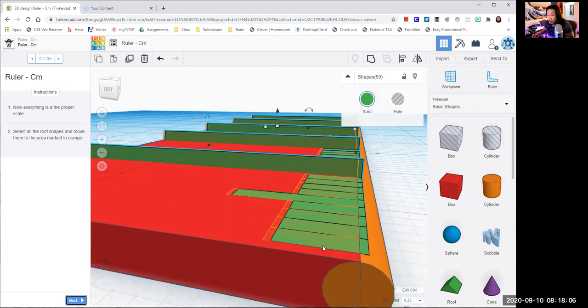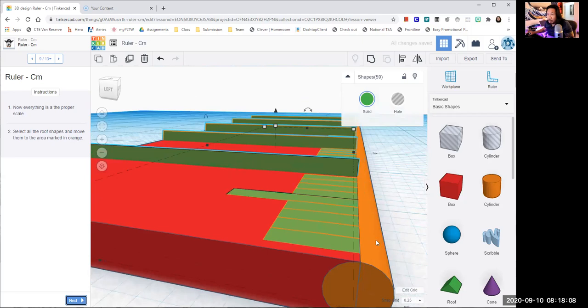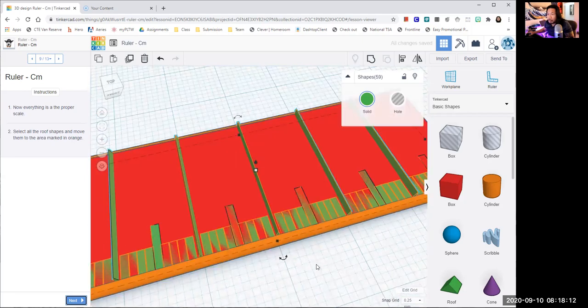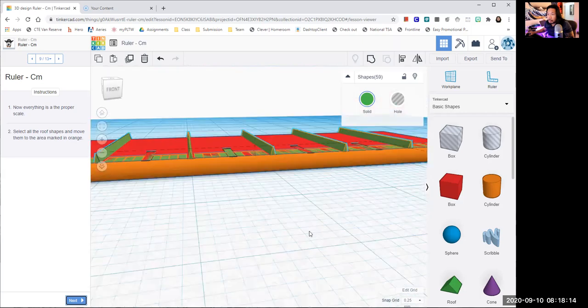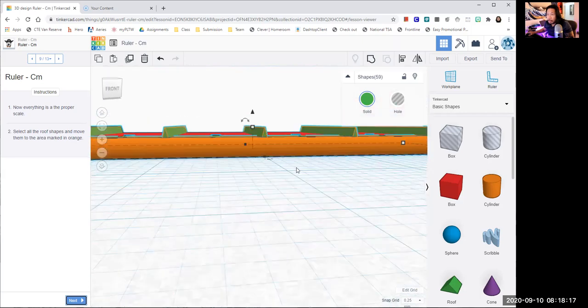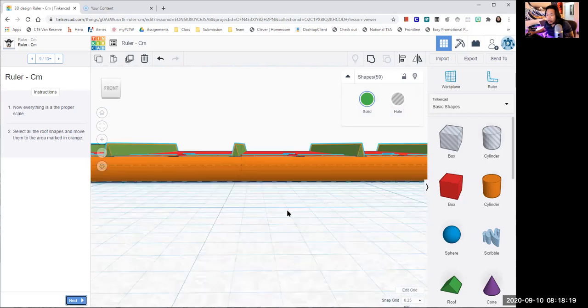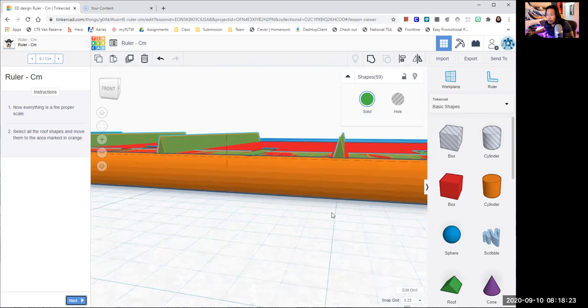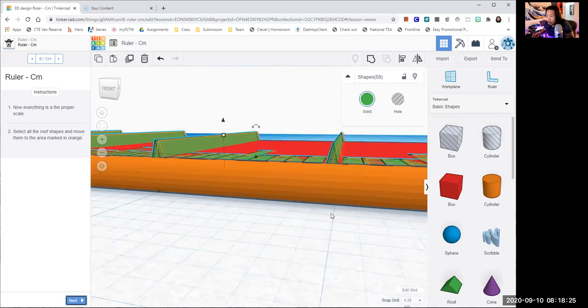Okay. All right, looks like they're all lined up now. Or not quite. Let's see here. Just use the keys to nudge. Okay, I think that's it. I think I got it.